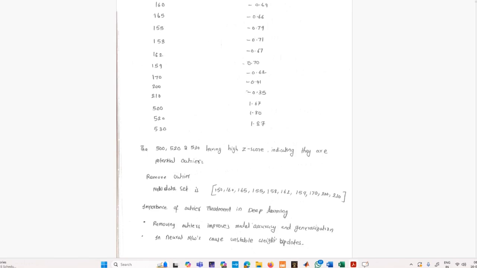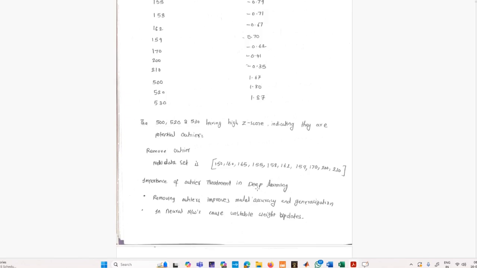In a neural network, outliers cause unstable weight updates. How are the weight updates changing? Because these three outlier data points are far away from our samples, it takes a huge number of updates to the weights, or sometimes, to reduce the loss, the weights are increased by much larger orders. So these problems can be faced while updating the weights as well as the biases. This can be avoided if I use outlier treatments.